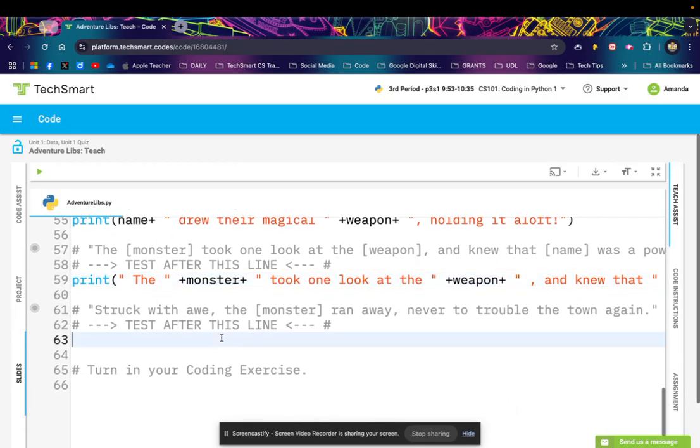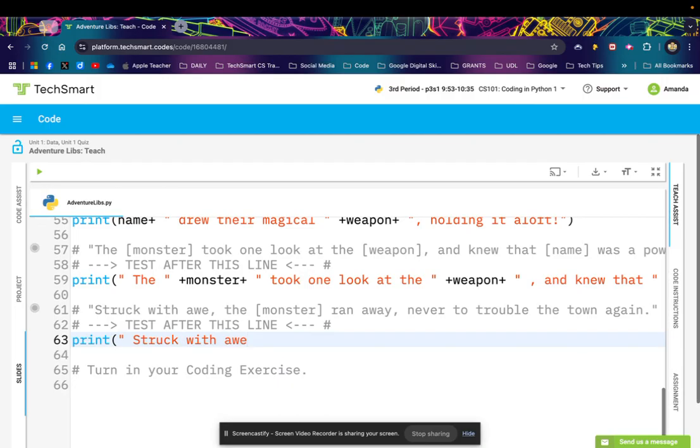All right, line 63, and we're almost done. It says, struck with awe, the monster ran away, never to trouble the town again. Ah, the hero was successful. Okay, so we start with print. How do I know that? Because it's given me a phrase to print. Parenthesis, quotation mark, struck with awe. That's amazement. That's wonder.